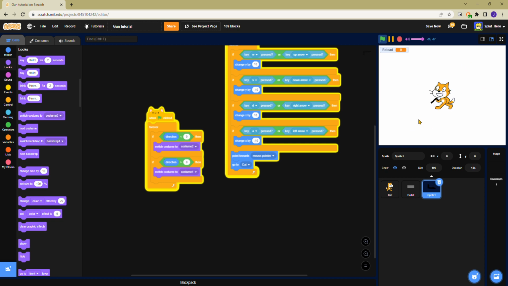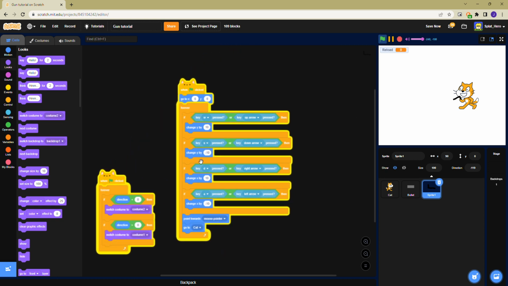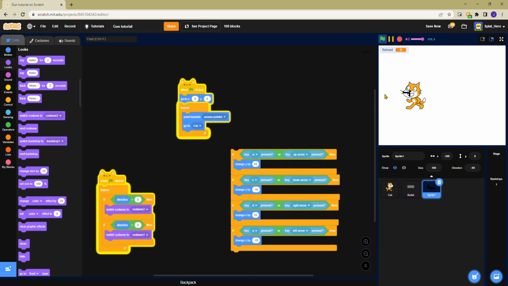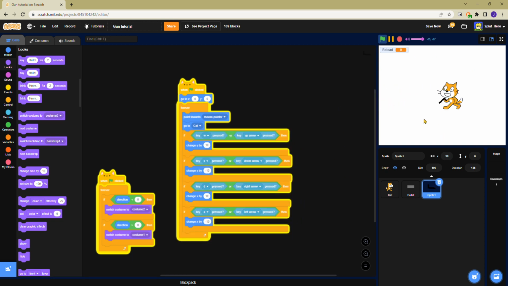Ta-da! It'll also move with it. If you remove this code, it jutters a bit and goes back and forth. But if you like that, you can have that, but I don't really, so I put this in as well. Doesn't matter what order you put it in.